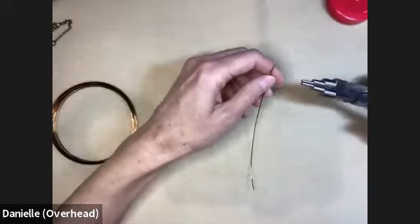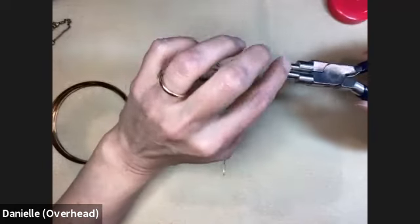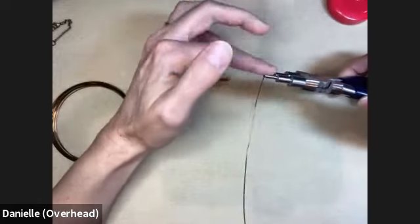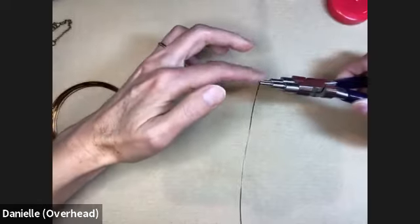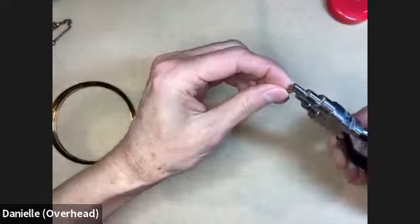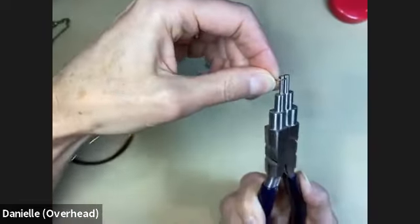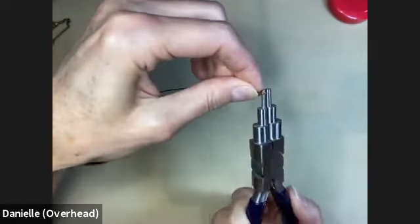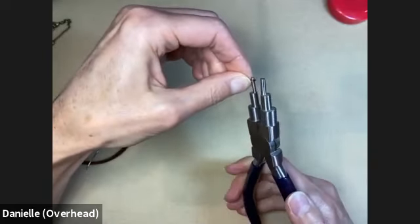So how these are made is you'll take the end of your wire and just put it inside your tool. I do this thing where I kind of feel the top of the tool to see if I'm flush, you know, that there's not any wire sticking up over here. And so that seems pretty good. And I'm just gonna roll it away from me. I'm gonna go around 2 times. And at this point here, where the wire starts to cross itself, just bring it up above the coil. And right here, go ahead and push that tail down with your tool.